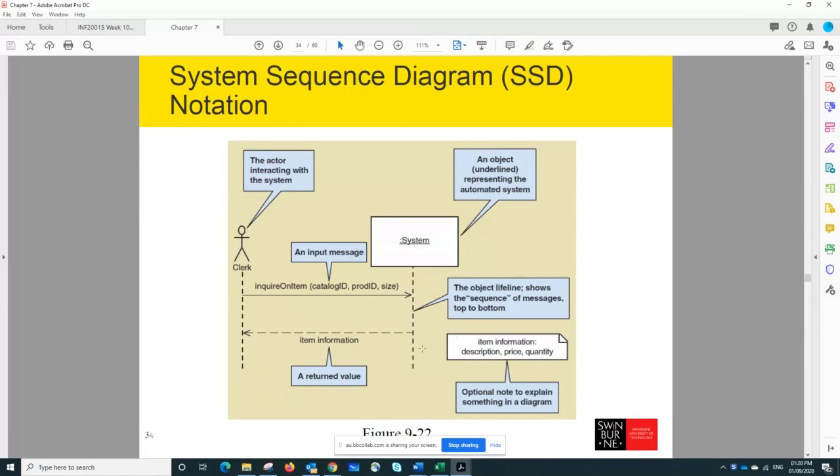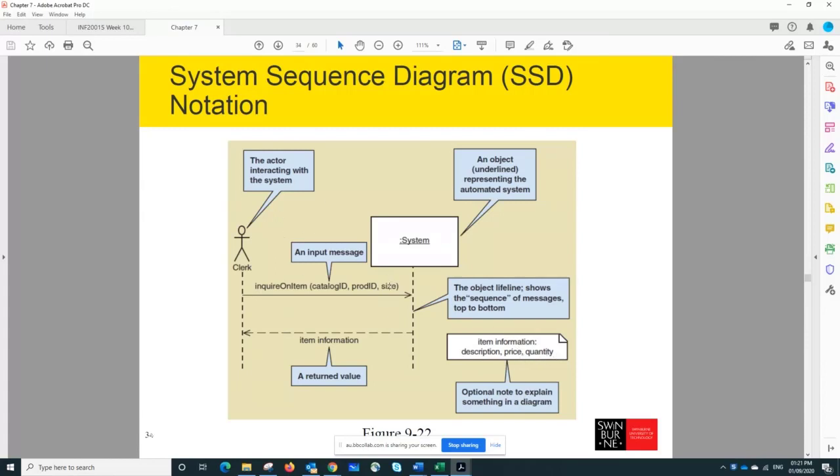For example, if I wanted to give more detail about this flow, I can put a comment box saying the item information consists of this information: product description, price of the product, and quantity of the product ordered. Okay, so these are the symbols.